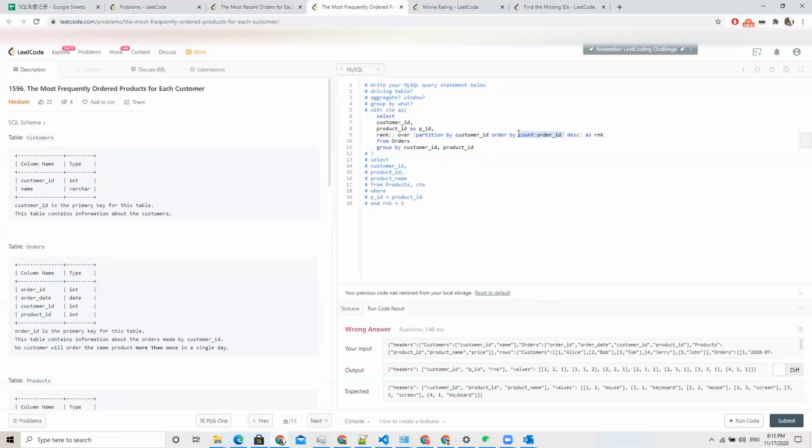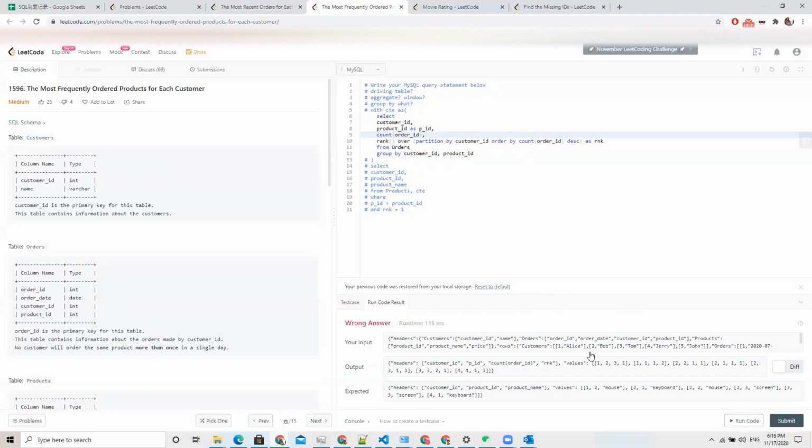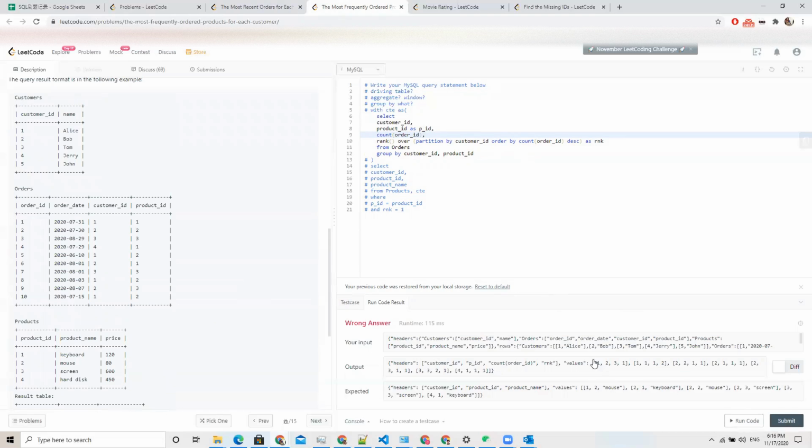So let's say if we show the count too. Okay, now you can see. He bought product 1 three times, and that's why it's rank 1. Okay, I see. And customer 1 bought product 1 once, so it's rank 2. Yeah, and then these both have count 1.